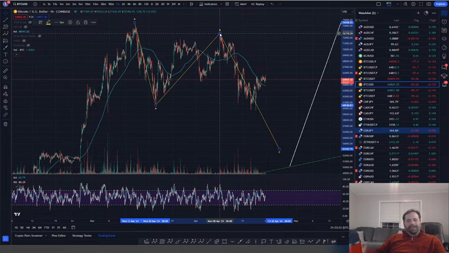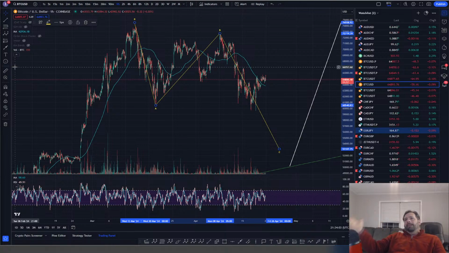For those of you who are brand new to the channel, the portion of TA that I provide is wave structure analysis. What do the waves and the patterns that we see on the chart tell us about where price might be going? We use Elliott wave theory to analyze those waves, strategize about what might be going on, and see what patterns are developing.